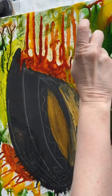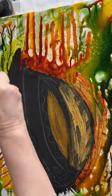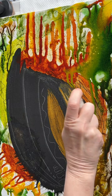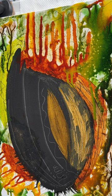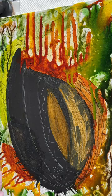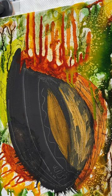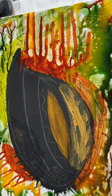Give a quick spritz of alcohol just to add a little bit of texture. Just realised I don't really have anything on the black area, so I'm just going to put some inks on there.